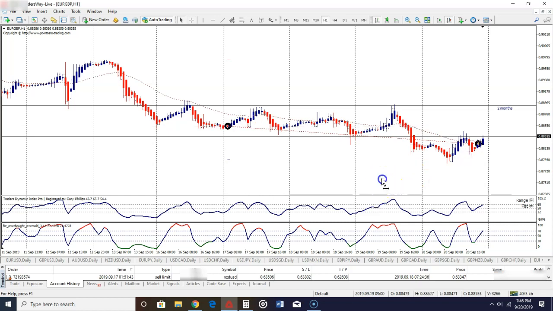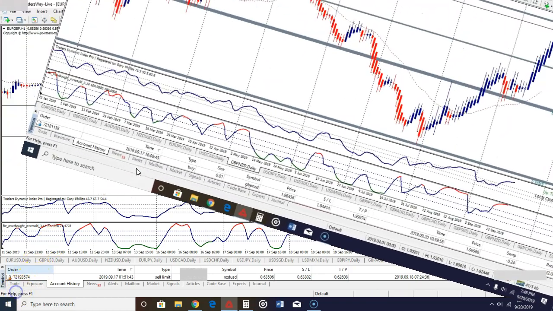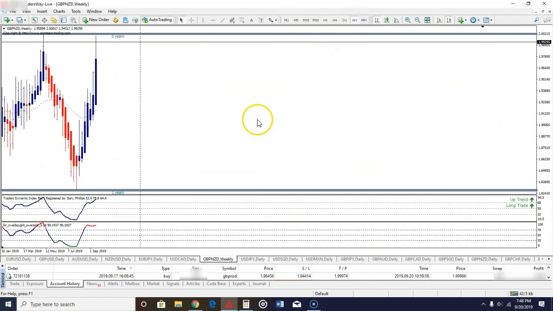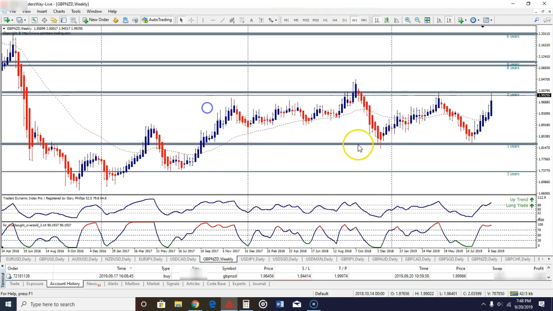Okay, alrighty, so let's go to the final pair that we added to the video and see how it turned out. Okay, now for the last trade that we took this week, we looked at the British Pound New Zealand Dollar. And again, let's go ahead and go over to the weekly time frame so we can start analyzing this pair.